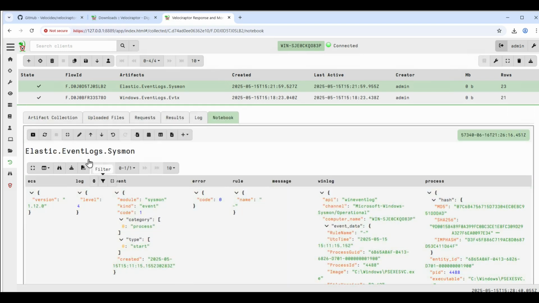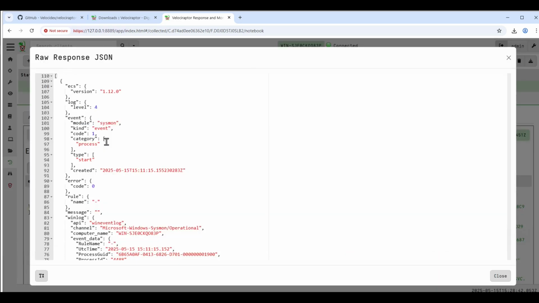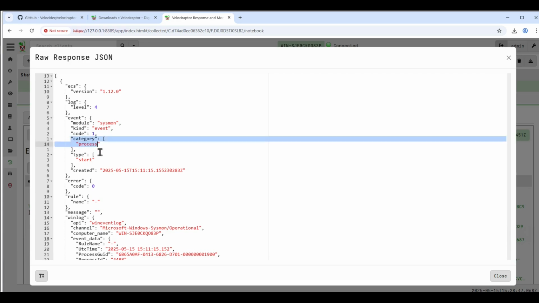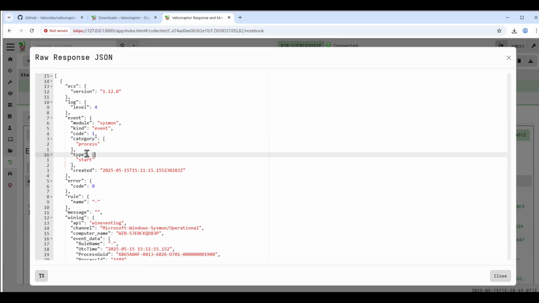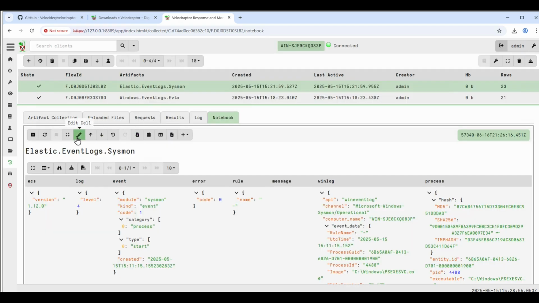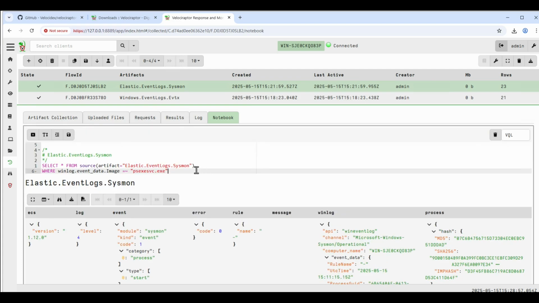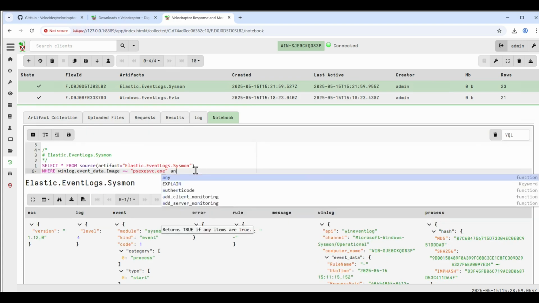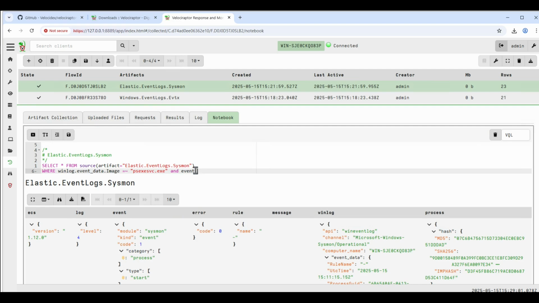Okay, so it's the same thing but a different field, and we're going to need to look for a process type start, event type start, event category process, right? If we wanted to make it a bit more specific, event category equals start.